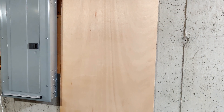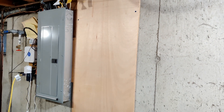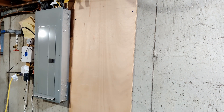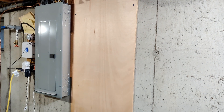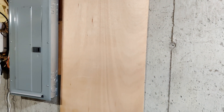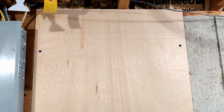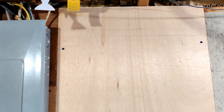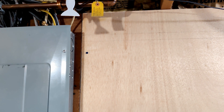I already have a piece of plywood set up here and screwed to the wall. It's kind of fancy plywood for what I'm using it for, but I had it in my pile of wood and it's a lot cheaper than buying new plywood these days. We're going to have a very pretty piece of wood holding up my critical loads panel and the transfer switch. I've already marked where the top of the critical loads panel needs to be, and I just need to measure out six inches from that knockout before mounting it.